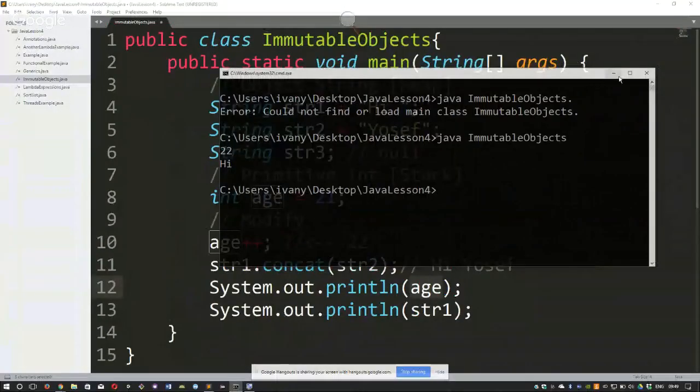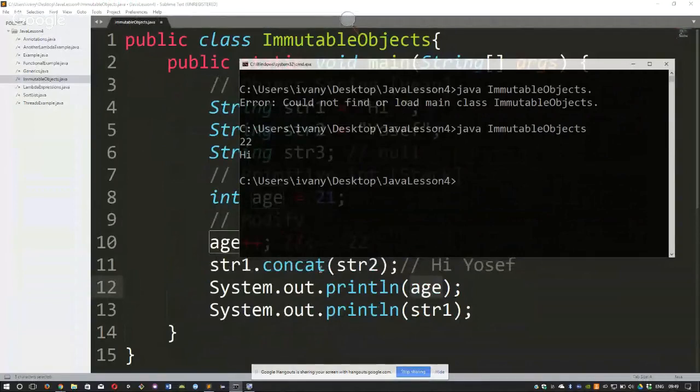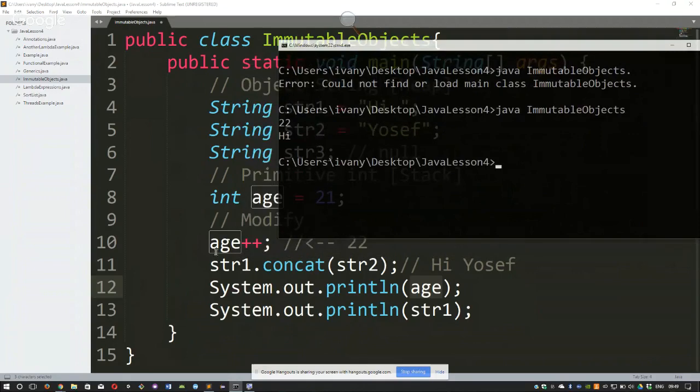We modified string 1 and concatenated string 2. Why doesn't that reflect on the print line? The 22 is reflected because the age is now 22 and it prints 22, but the second print prints "hi", and that's because they're immutable objects.